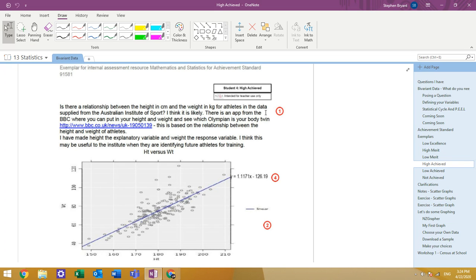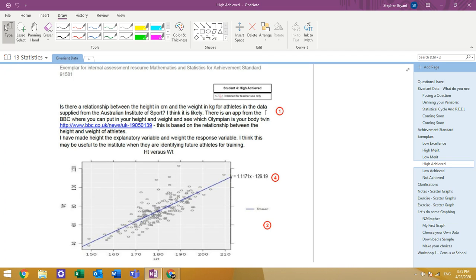Once they've got all those little dots on the page, then our next step is to fit a trend line. We want to see if there is a relationship going up. Is there a relationship going down? Is there a positive relationship? Is there a negative relationship? So the trend here is a positive relationship. The taller somebody is, the more they weigh. This is common sense, and it's nice to see sometimes the common sense comes through.